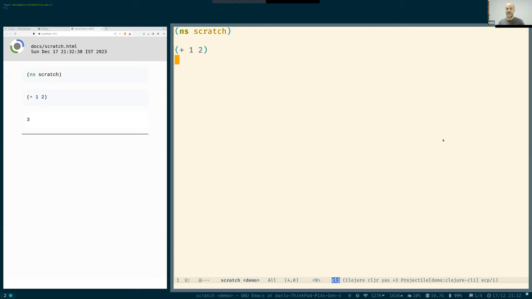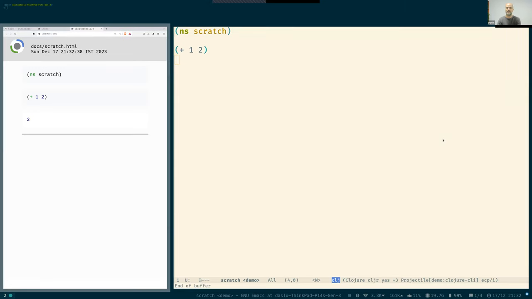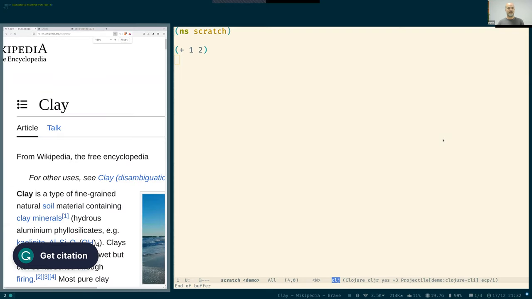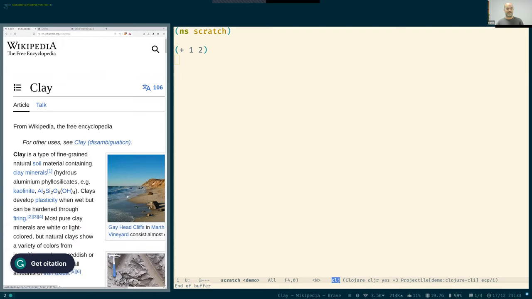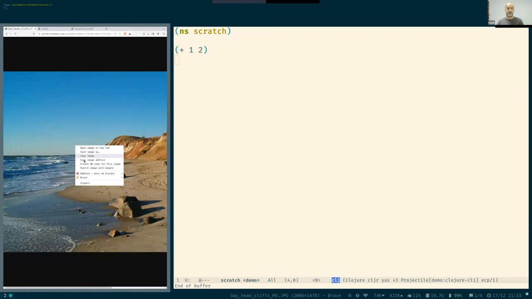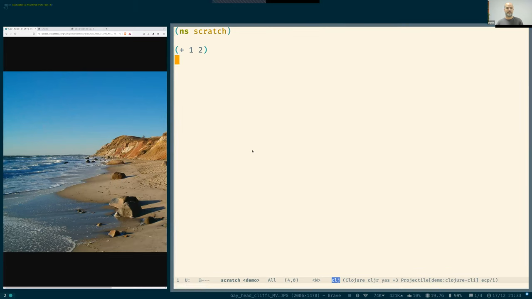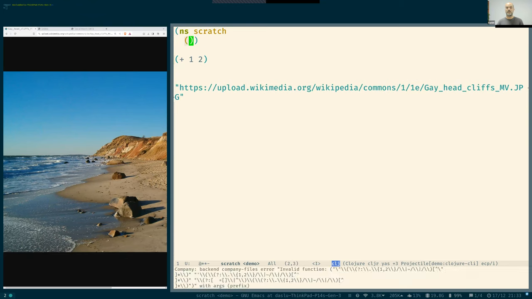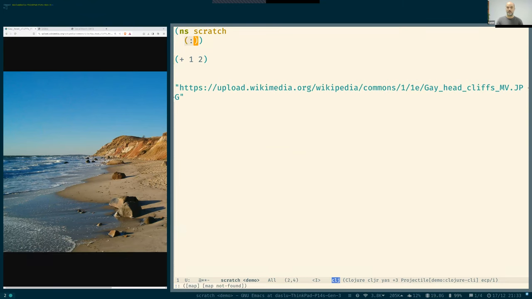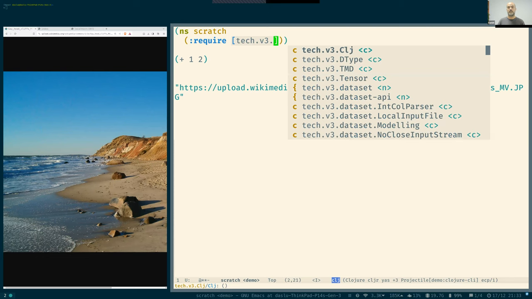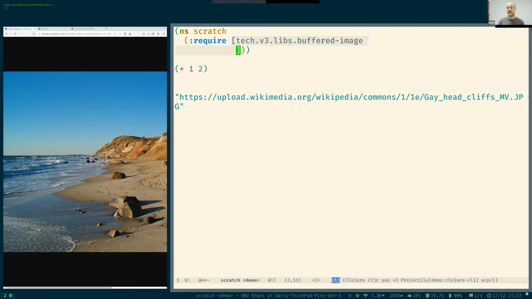As HTML. It's just an HTML file with some text. And now we can just keep going. And so maybe we'll first make the situation a bit more interesting. So, you know, maybe we can do some image processing. Here is the Wikipedia entry about clay, and it has this nice image, and we can bring that image, right? So we can copy the address, and we may load that. To load it, we'll use a namespace out of the famous dtype-next library for handling buffered images.